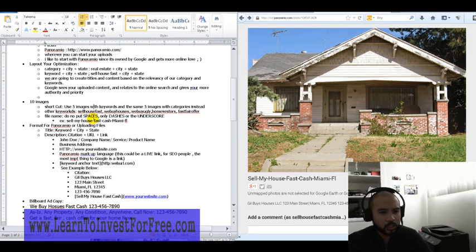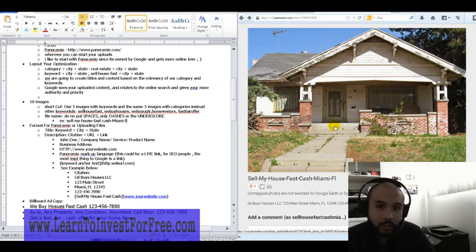Let me see if I typed it on here, some other samples that you guys can use or test out. Sell house fast, we buy houses, fast fair offer, home investors, we buy ugly houses. So those are some other keywords that you guys can test out. All right. And what I mean by test out is upload these accounts, check on it in about a couple of days, check on it in a week, check on it at the end of the month.